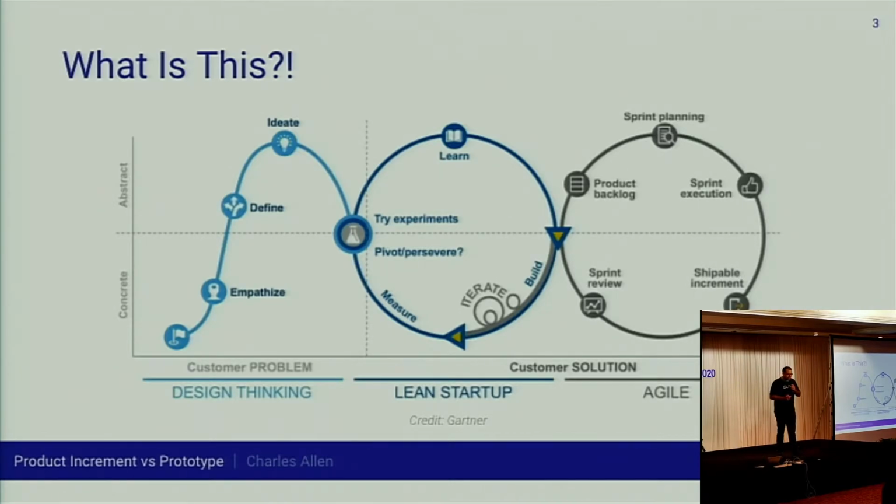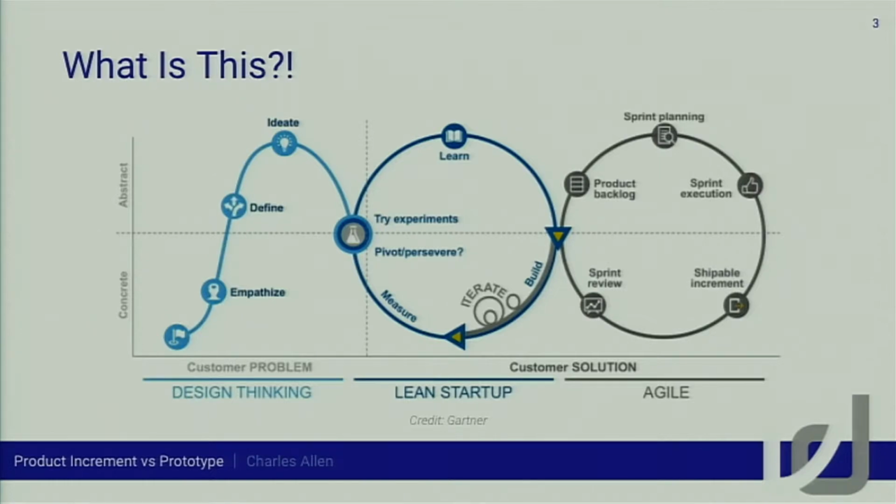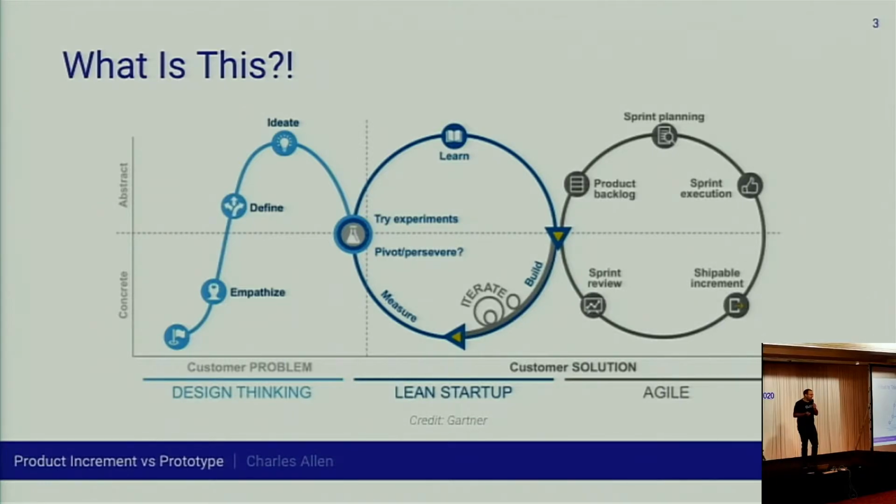So this graphic was really the motivation for my talk today. I'm sure many of you have seen something like this before. This is an attempt to push together various concepts: design thinking, lean startup, agile. These concepts are all relevant to our jobs. They're all things that we should be interested in. And we all have to struggle with how do they fit together? How do they integrate? And this was really my motivation, because I look at this and I think that cannot be right. This cannot be how Agile is supposed to work. So I'll come back to this later on in the talk, but just so you know where I'm coming from.